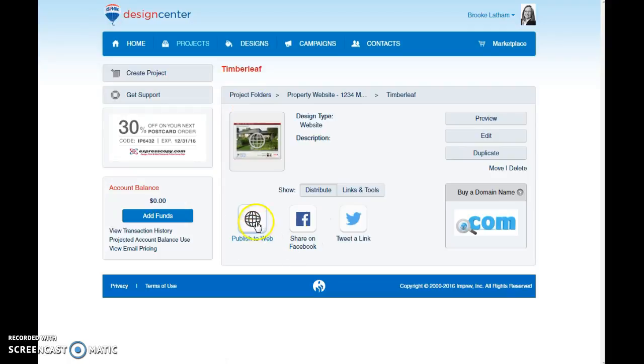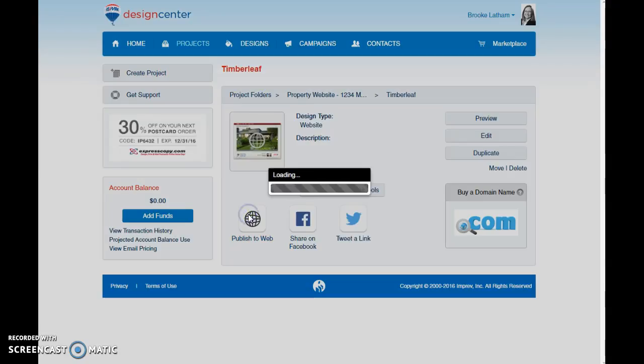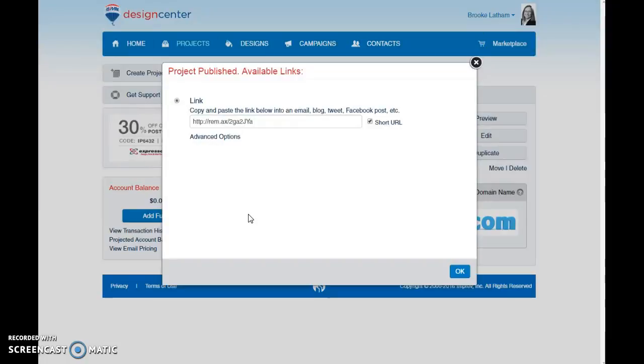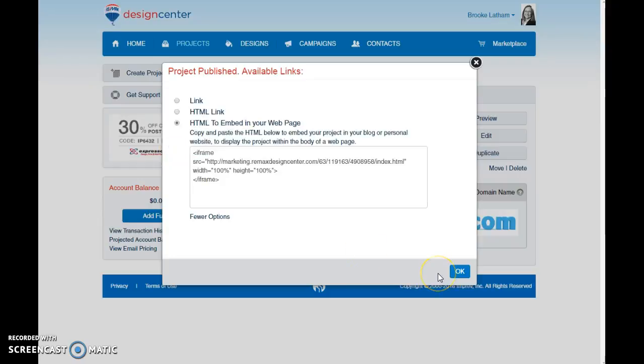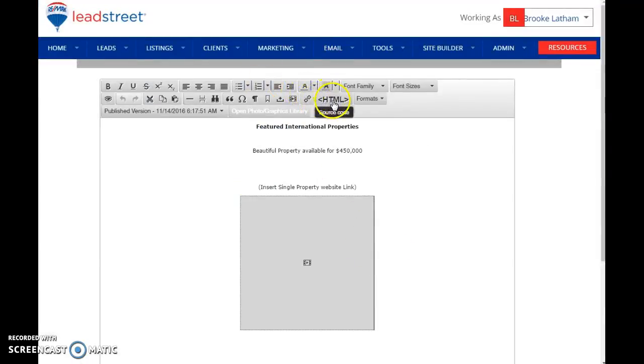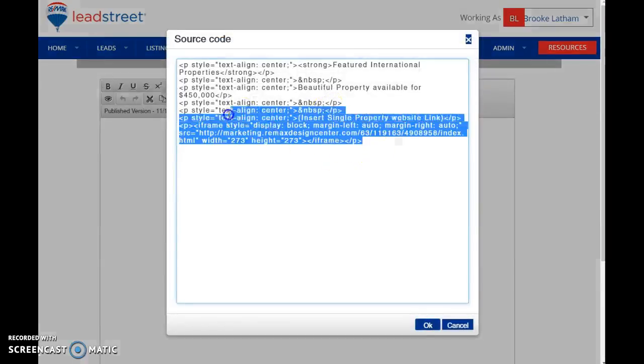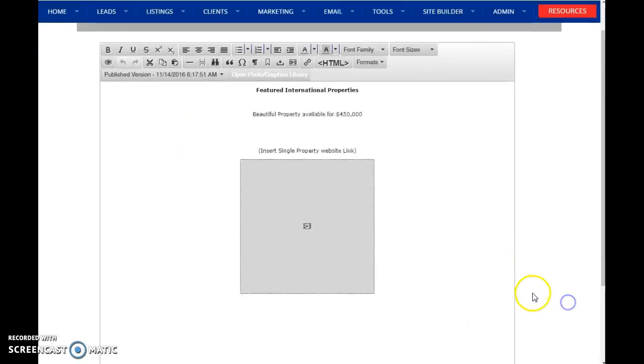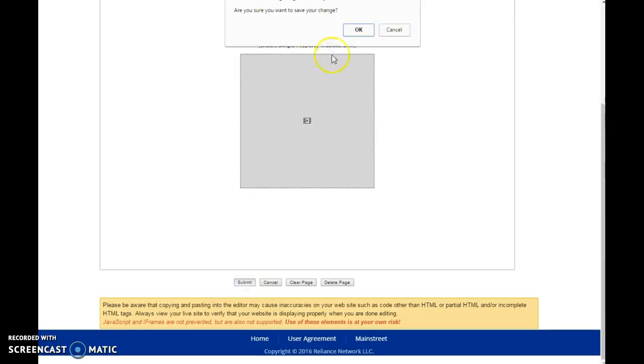So once it gets done building a website, you can click publish to web and it'll give you three options. It'll give you a hyperlink that you can purchase a GoDaddy link for and have a custom domain. It'll give you some HTML code, and it'll also give you HTML embed code. And what we want is the actual HTML to embed to your website code, right? So we're going to copy this. Basically what I did is I copied this code here, went back over to my page, went over to HTML, and pasted it into the HTML code underneath the last section. Then I click Submit to save my change.